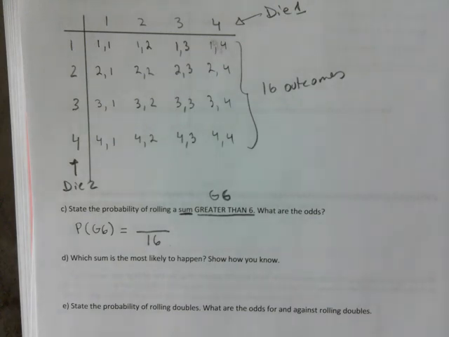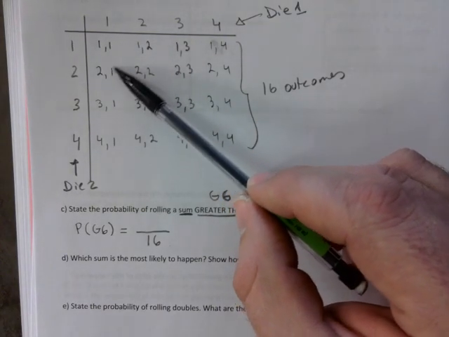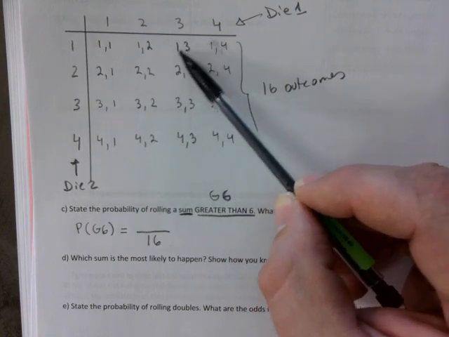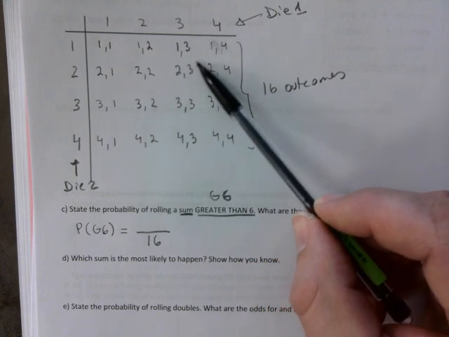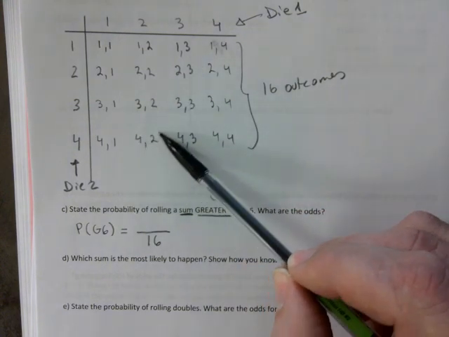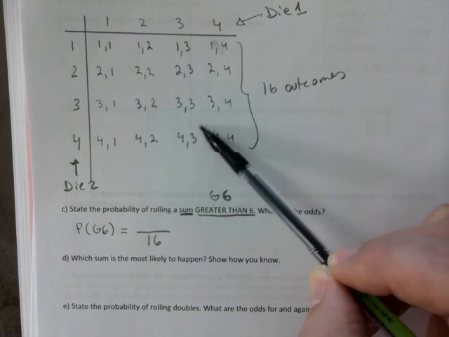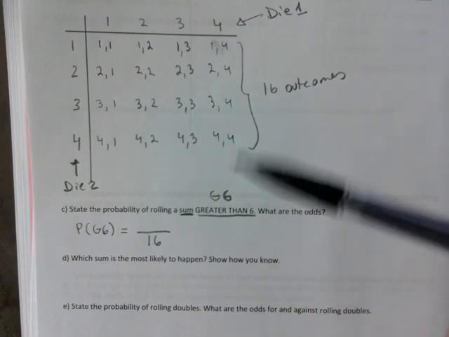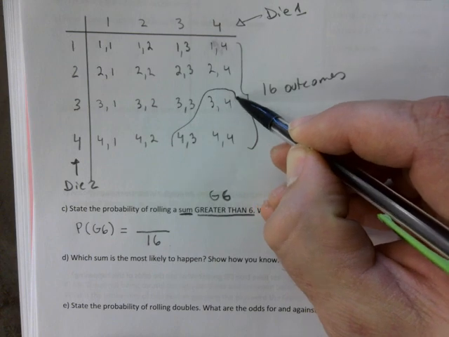And watch this. Look diagonally. Always look diagonally. Watch. This adds up to 2, right? These add up to 3. All of these add up to 4. You see that? All of these here add up to 5, 6, 7, right? These add up to 7 here. 7 and 7, and this would be 8. So your sums greater than 6 are actually right here.